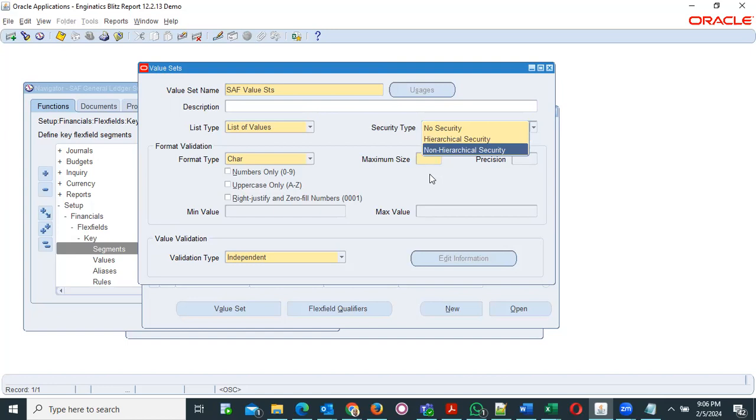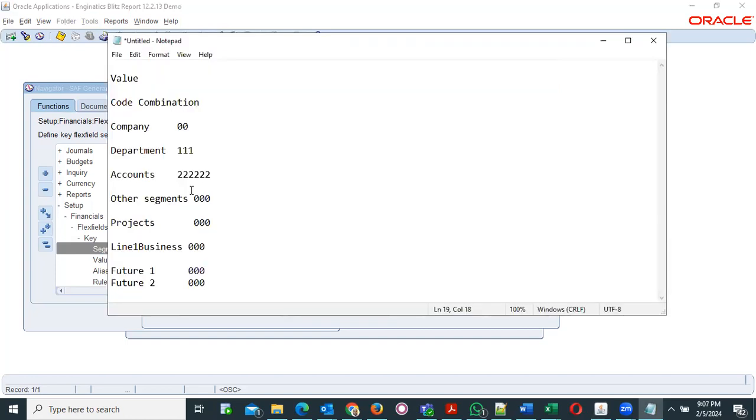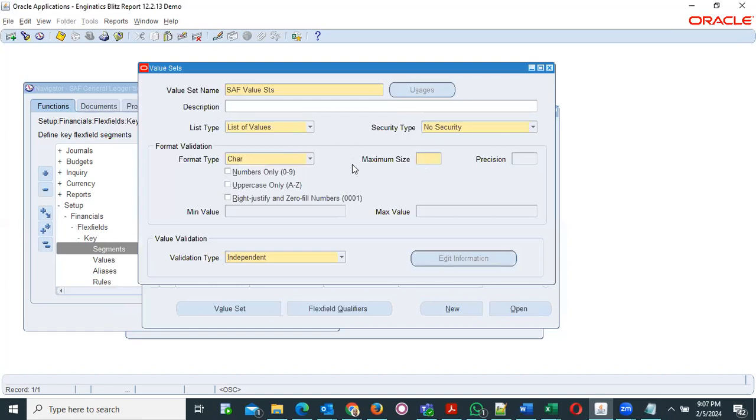So hierarchical is whereby one person has to first of all give way so that the other person can be able to access. With that, we have the size. Here, this is where we define whether we want all the value sets. When it comes to code combination, we call them segment values. So your segment values will have their size determined by this field.